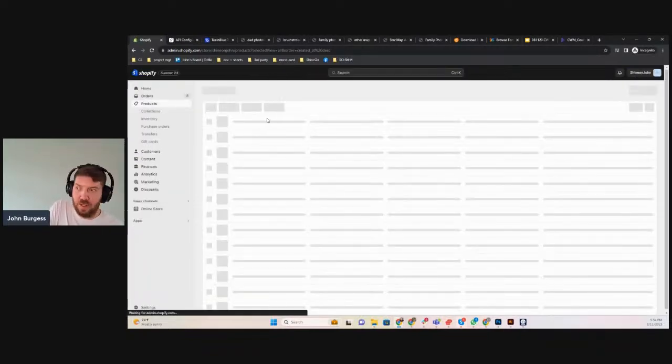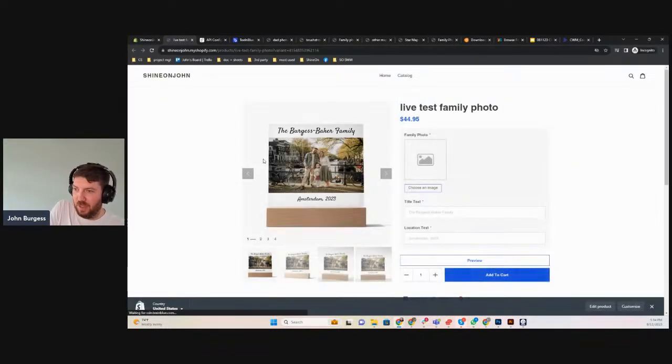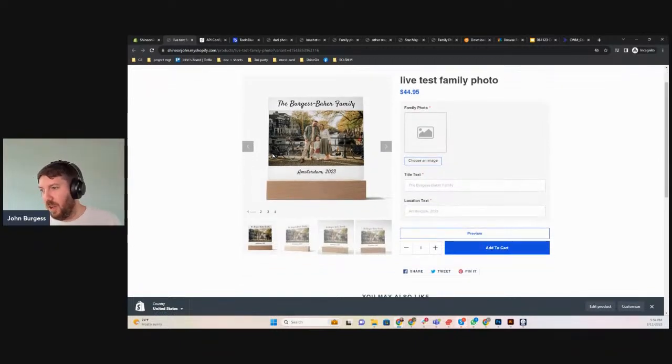It'll pop up here in a second. It takes a little bit of time for it to load everything in. We'll open the page, but it's going to take a second. Oh, look at that. Already done.